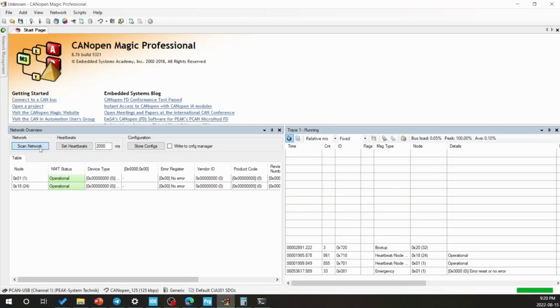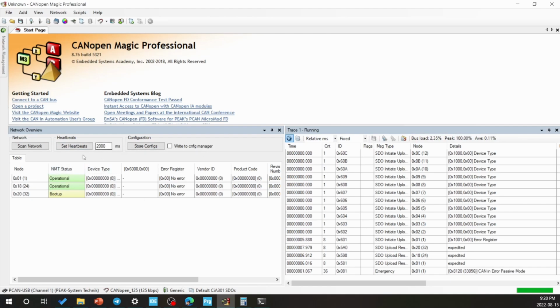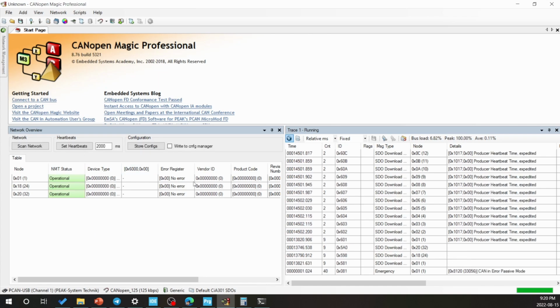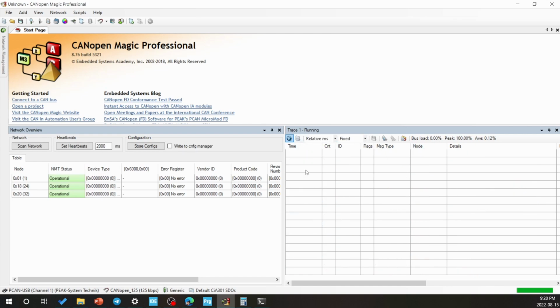Now let's just scan the network again. All right, we have it in the boot up, but just consider that was the last thing we heard from node 32. So if we want the current state, we should just ask it to send heartbeat. Okay, all right. So it's coming in. Let's clean here. Yeah, we have three nodes. Sorry, node 32, 24, and 1. They're just sending heartbeats and their status.